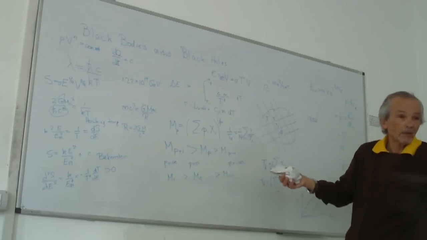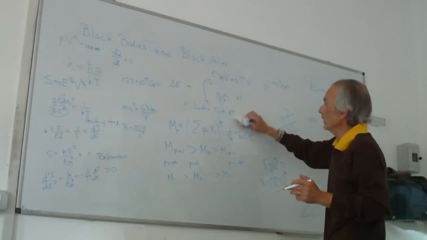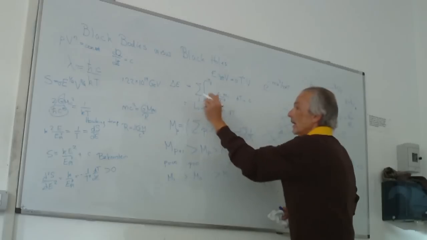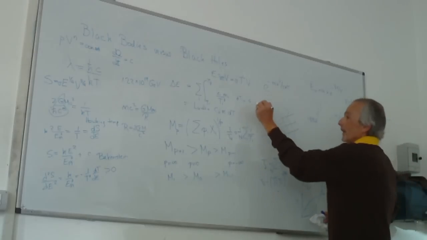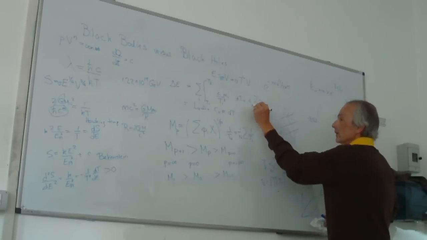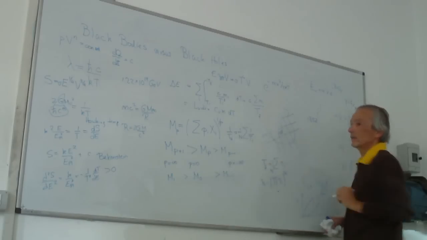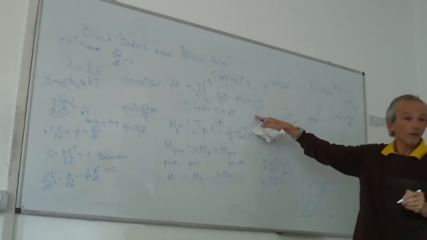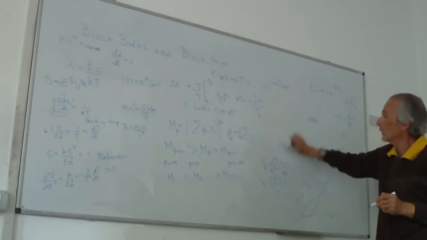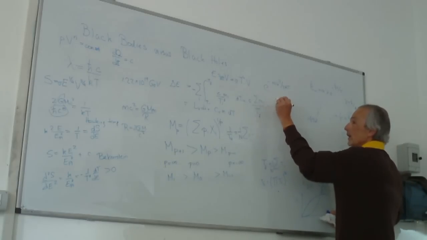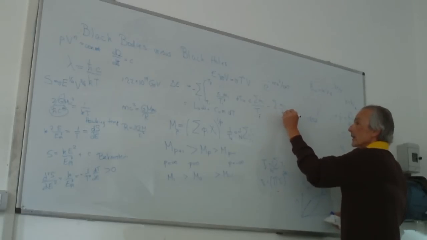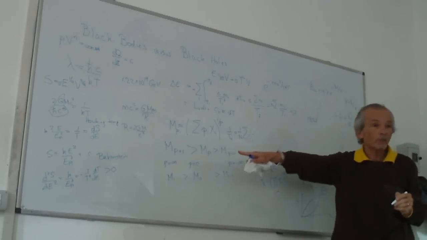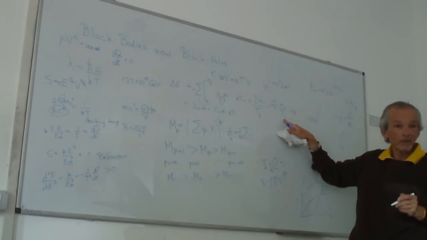Change in energy. There's no work being done. And if I do that, I come out with C is a constant. There's a sum here over all cells, i. So the first one is the sum of m_i, and the final temperature here. Okay? This negative sign here, sorry, because it's negative. And here, I have the sum of m_i over T_i. If this is equal to zero, Bekenstein predicts that the final temperature will be the harmonic mean temperature.